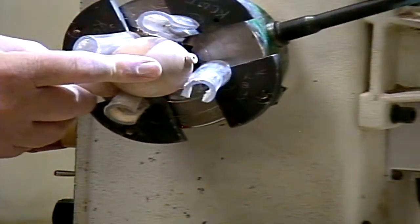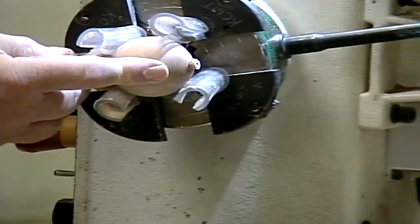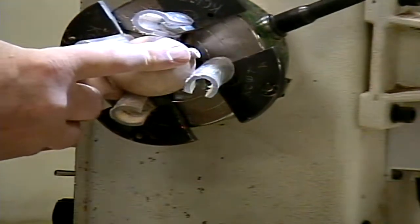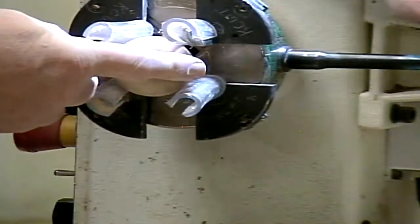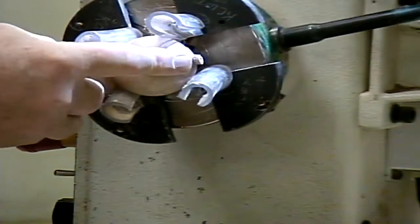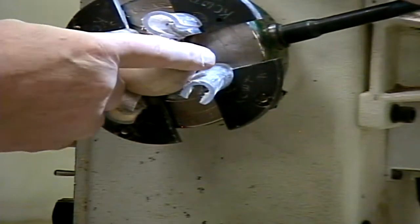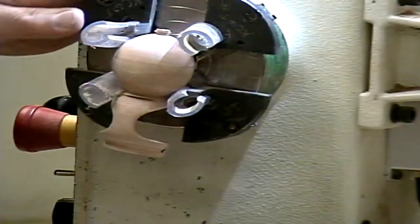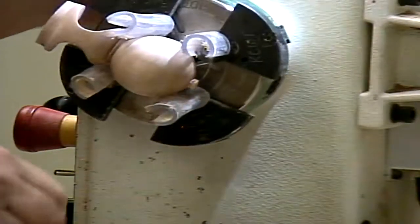And you have to get down to at least halfway up the sphere. There it is. We aren't quite there.